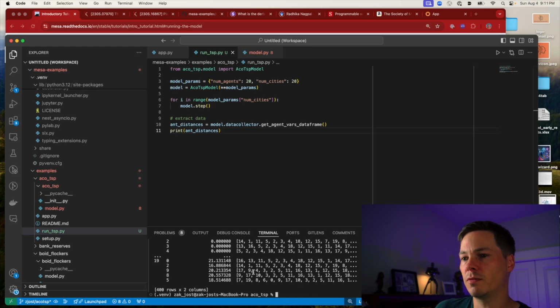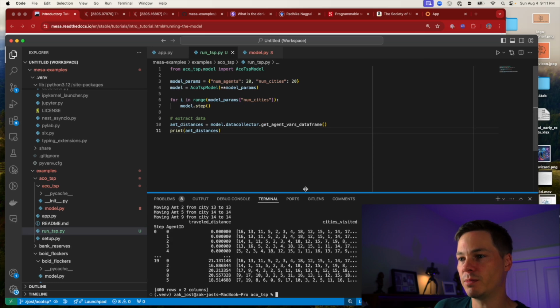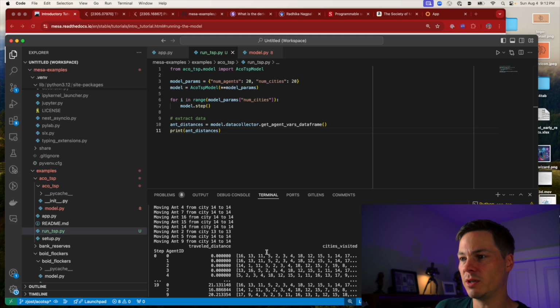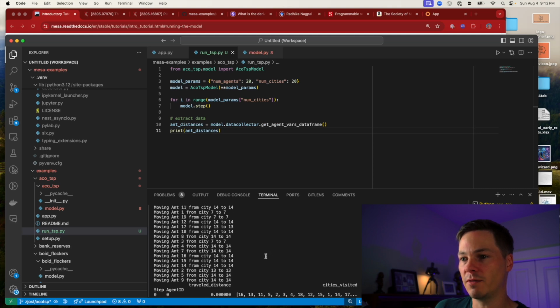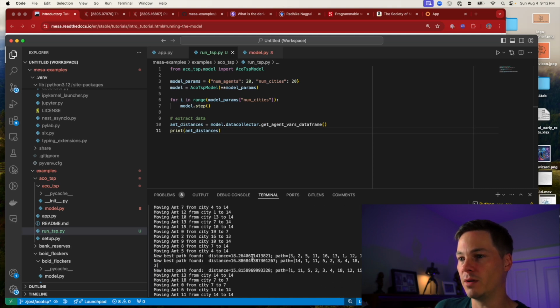Okay, so first of all, that was much faster, because when we run the app, the frames per second must be set somewhere and I can't figure out where. So it steps through really slowly, and it would take forever if we wanted to run this many times back to back, because by definition we need to do this sequentially, since each run updates the pheromones for the next run.